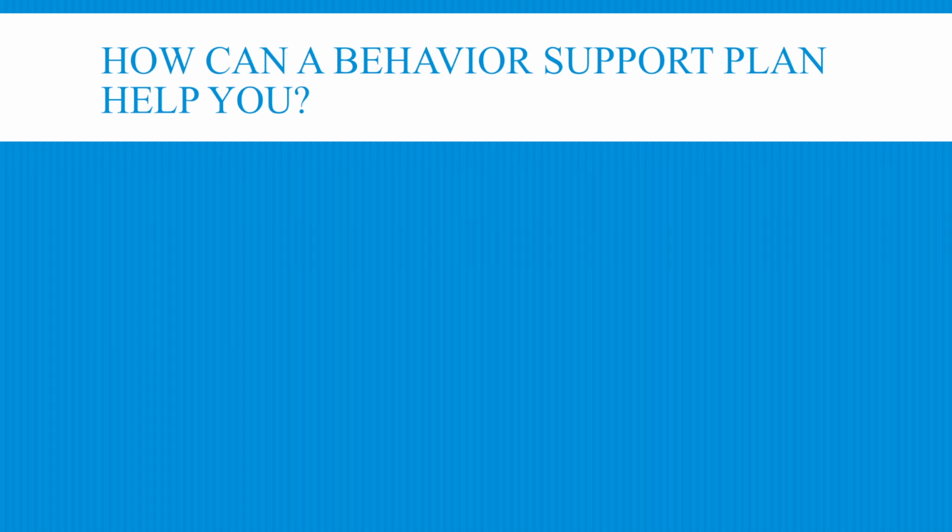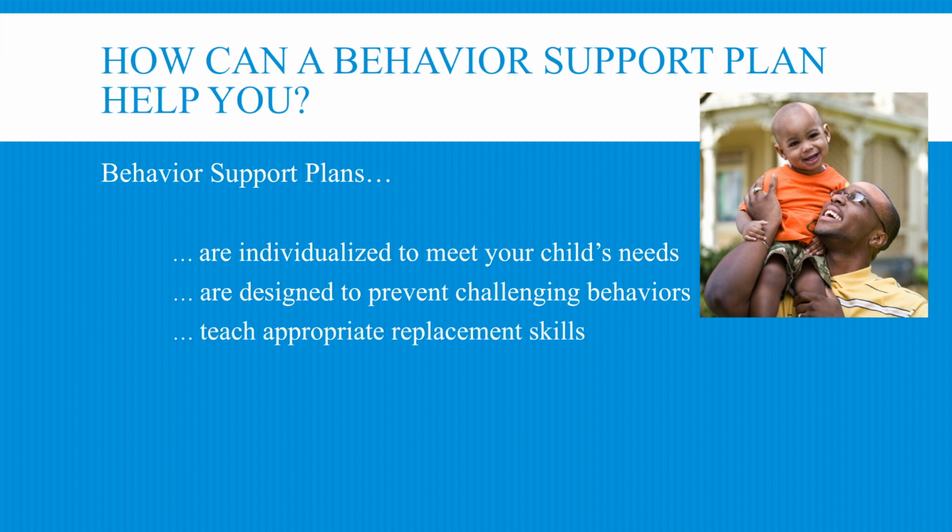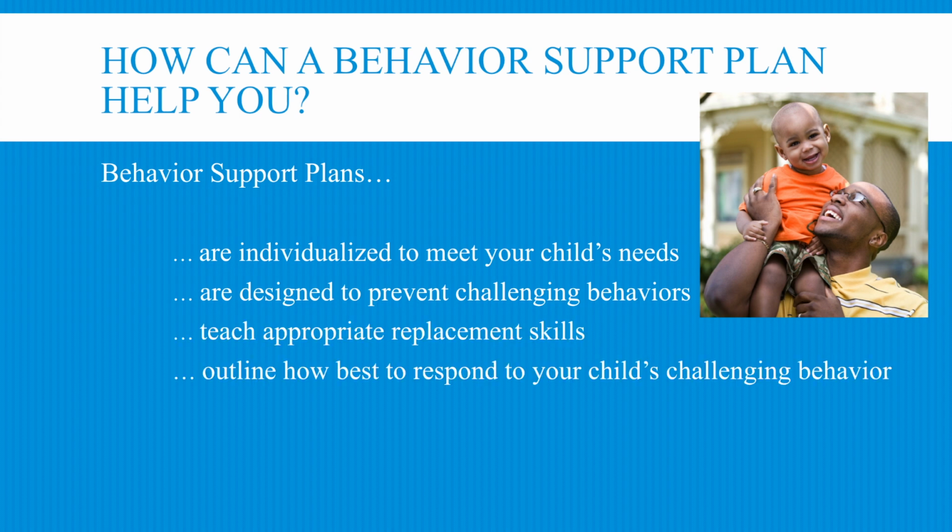To begin, we will discuss why we develop behavior support plans. Behavior support plans are individualized to meet the needs of your child. Since all behavior communicates your child's needs, it's important that behavior support plans are designed specifically with your child's needs in mind. Behavior support plans also help prevent challenging behaviors, teach appropriate replacement skills, and outline how best to respond to your child when they engage in challenging behaviors.